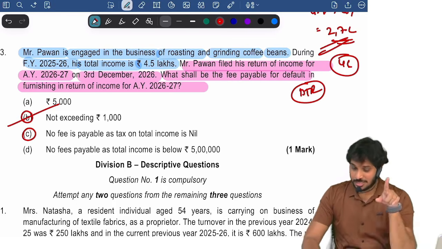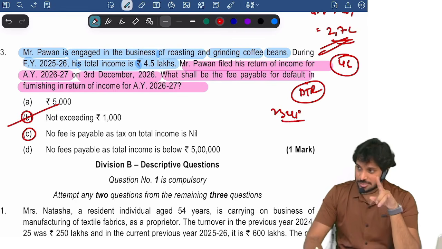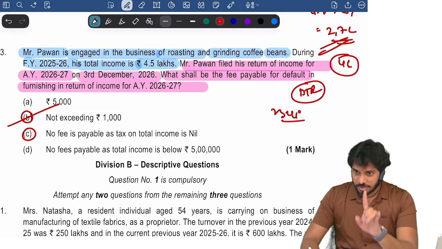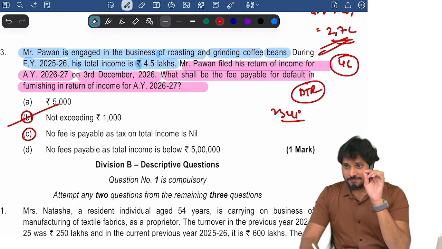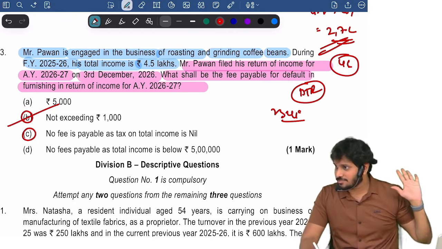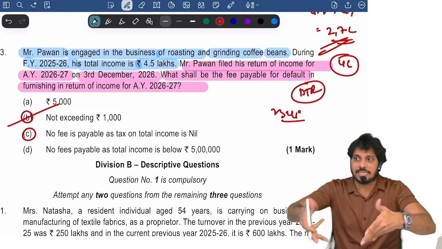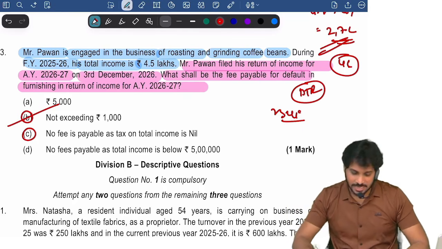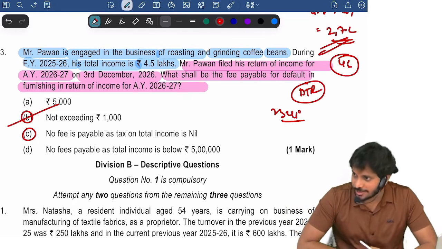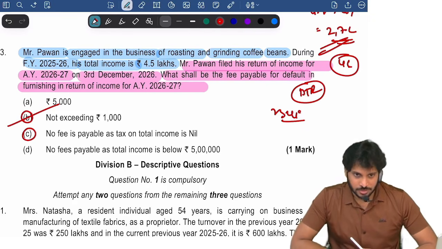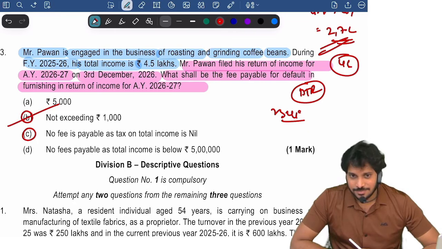So which means 234F late filing fee is applicable the moment you are filing return of income belatedly. That's it. Whether you have, first of all, liability to file or not is irrelevant. Even if you are filing voluntarily but belatedly, you need to pay penalty. That's it. So the answer is option number B. New learning. Correct? That's it. With this, MCQs are over. 20 minutes, 22 minutes. Clear?